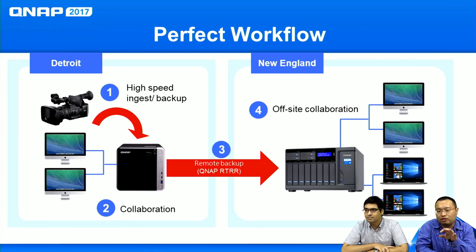Here in Detroit, you have high-speed footage, and you're taking a high-speed live event with your 4K video camcorder, and then you ingest that into the NAS. After that, you have some Mac computers working with the NAS for a first raw video edit. And after that, through our backup software, like RTRR, real-time remote replication, it's instantly backed up to the remote office, the big one, like I mentioned earlier. It's very similar to the photo usage, backing up to a remote one.